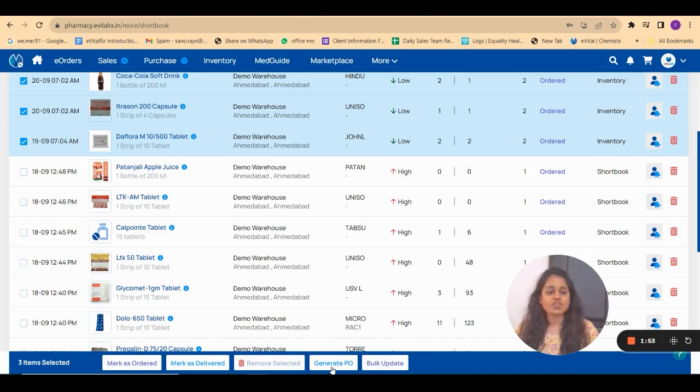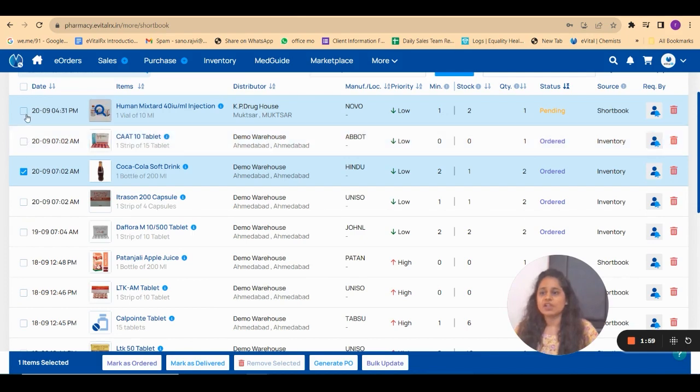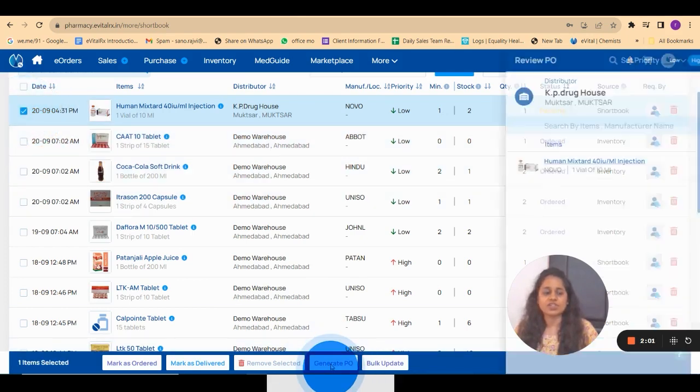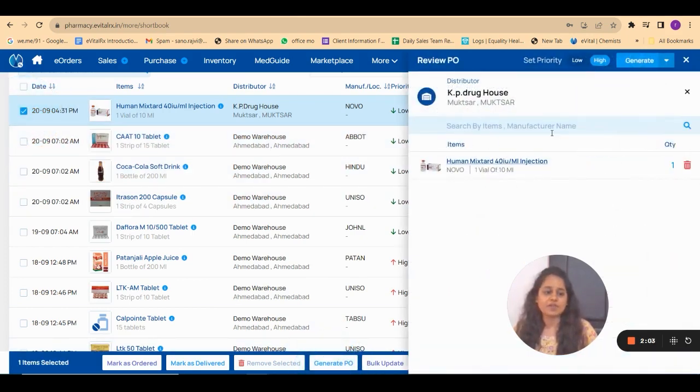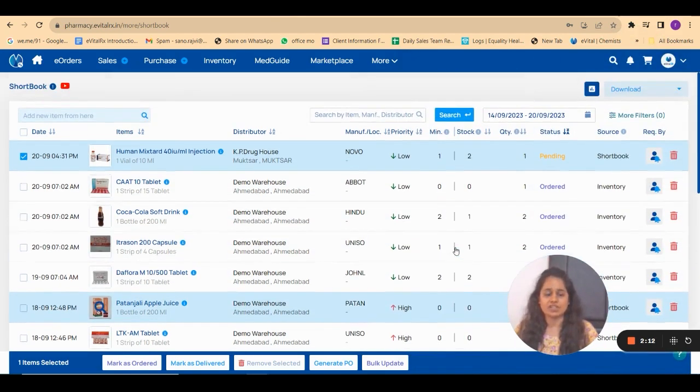You can even generate PO of this. So we will select your particular item and click on generate PO. You can add different items here as well. You can write down the distributor's name over here. Okay. And you can click on generate. So in this way you can generate PO as well.